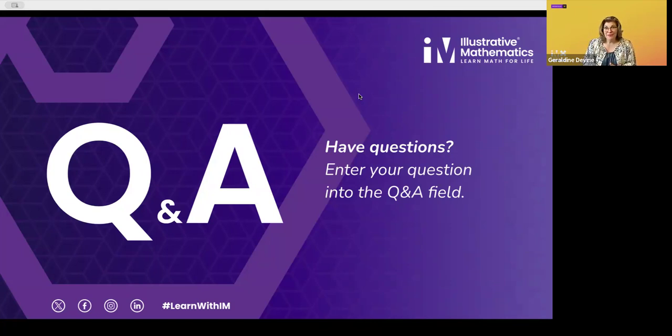Another module that we worked really hard on this year, again with the K-5 team, getting coherence from K-5 and 6-12, is leveraging the problem-based teaching and learning structure. We have this beautiful structure that I talked about before with the invitation, the deep study, and the consolidation, but are we really utilizing that to give access to all students and engage them in the beautiful mathematics? So that's also a great learning opportunity to make sure that people are utilizing that structure and the design that IM has intended.